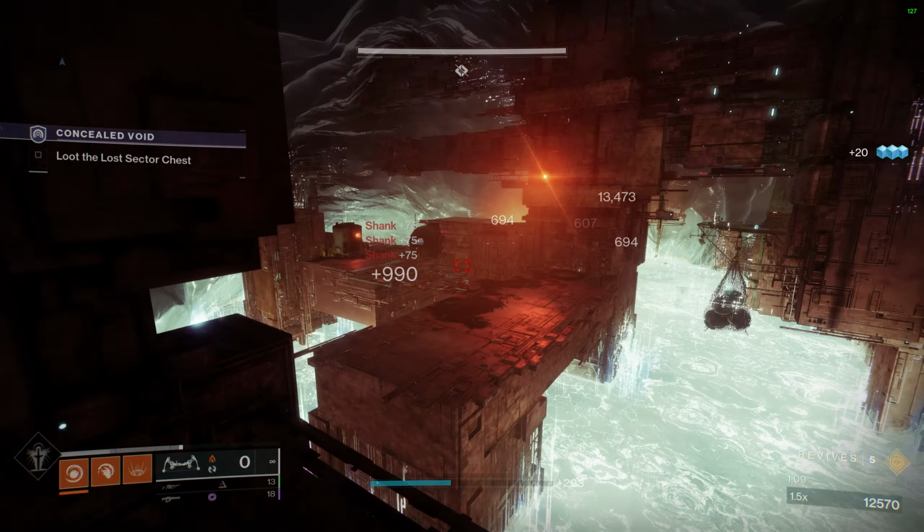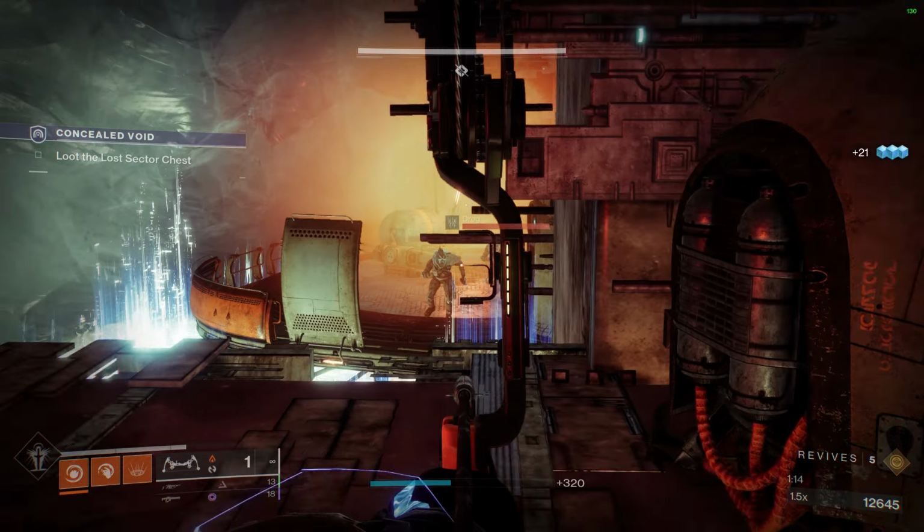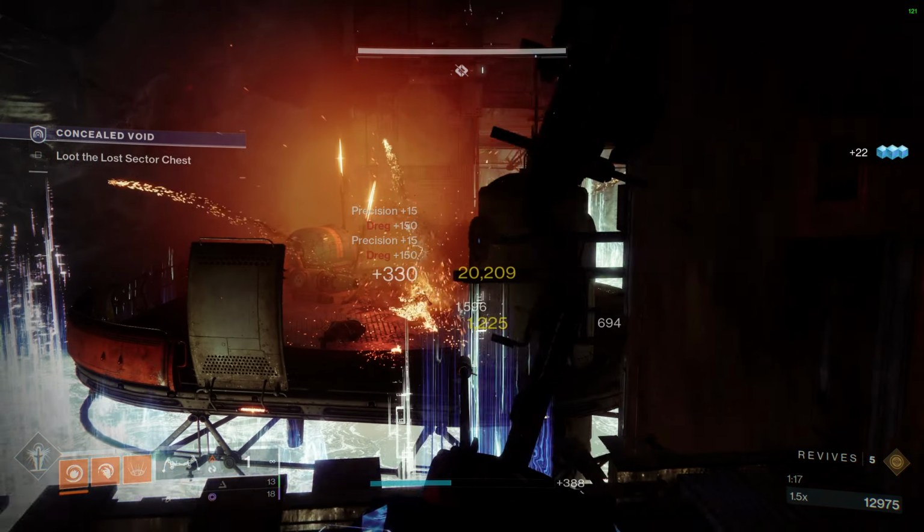Shifty here, and today I've got for you a guide on the Legend Concealed Void Lost Sector during Season of Plunder. In terms of lost sectors for the season, this one ends up being right around the middle. It's not exactly the fastest, but it's also not the slowest.